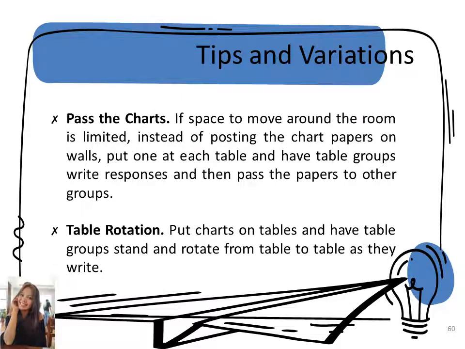Next, we have the pass the charts. If space to move around your room is limited, instead of posting the chart papers on the wall, put one on each table and have table groups write responses and then pass the papers to the other groups. Then we have the table rotation. Put charts on tables and have table groups stand and rotate from table to table to write.